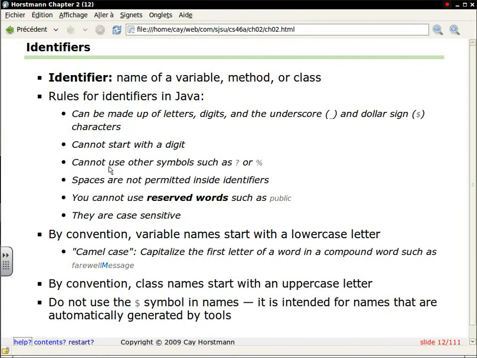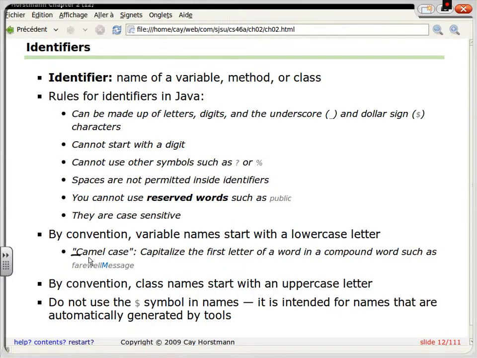If you ever feel the need to do something like that with a space, then you have to use what's called camel case, where you write the first word in lowercase and then put an uppercase letter where otherwise the space would have been. That way the words can be separated. You'll find that all the time in Java. It's called camel case because when you look at a word like that, it has a little hump in the middle that's made by the uppercase letter. So, that's a camel. And it's a silly name, I know.